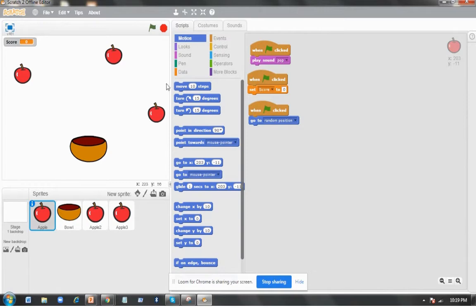And after that, drag the set y to block, and you have 0 already set as default. You just need to change it to 180.